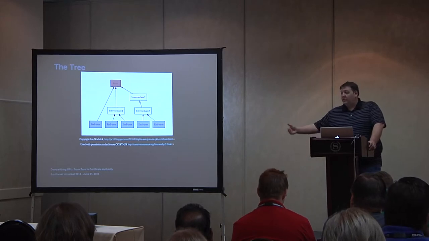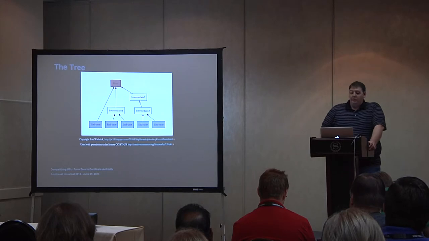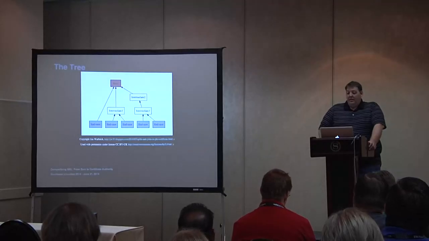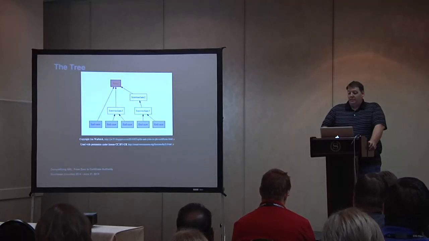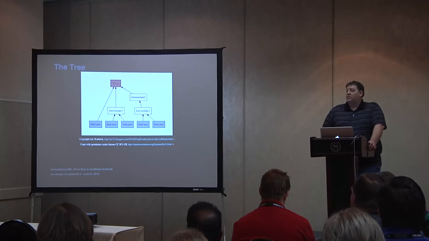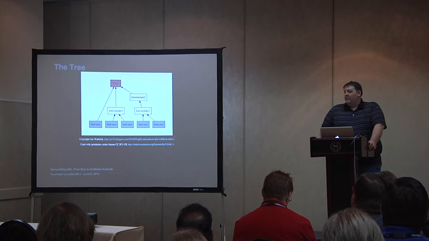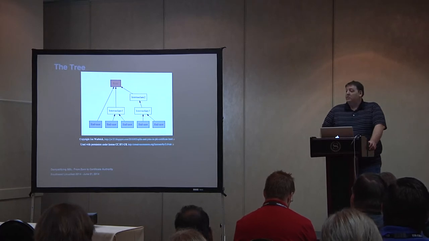And you can do this as long as you want, as far as you want. You could have 9 intermediates in a chain if you wished. It's very uncommon. There's nothing to stop you from doing it. You can also, with the root certificate, sign a direct end user certificate. That's okay. It's uncommon. I think it would be very foolish to do so, because now you have to maintain that certificate, and every time you want to maintain it, you have to walk through the sharks and the poison gas and the guards and the lasers and go work with your system that's got the root certificate on there. That's not fun.